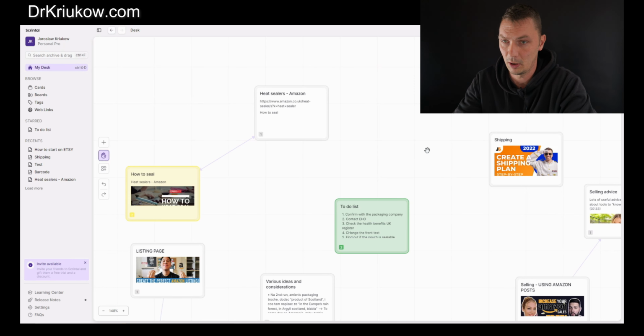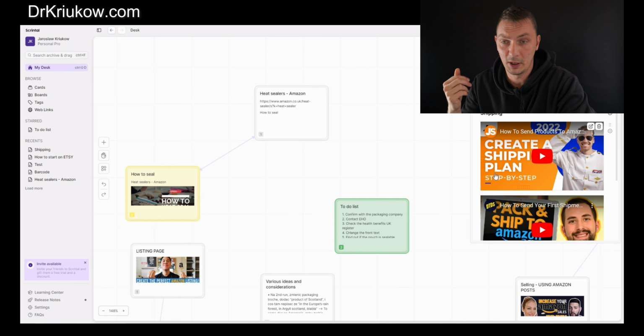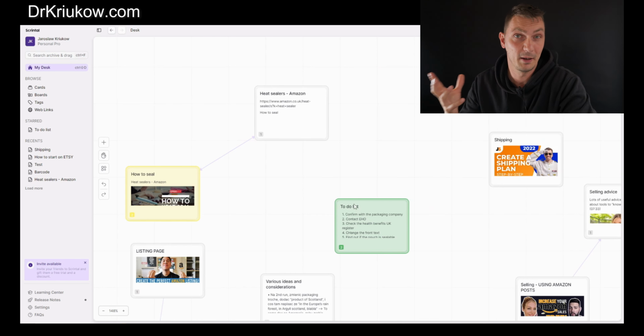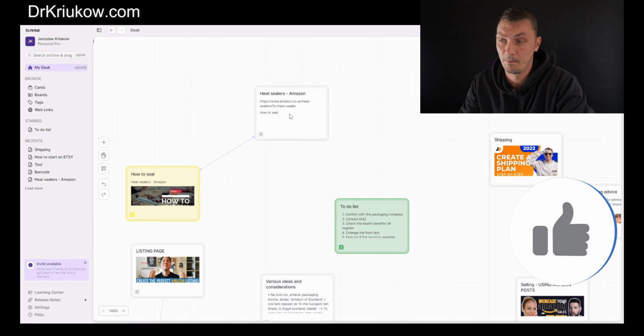Let me just open a card and you can play it directly from Scrintal. You can comment on the video, so important points in the video, for example, under the video. You can embed a PDF, which is something we'll use for literature review. You can just write, you can insert links, anything you want.